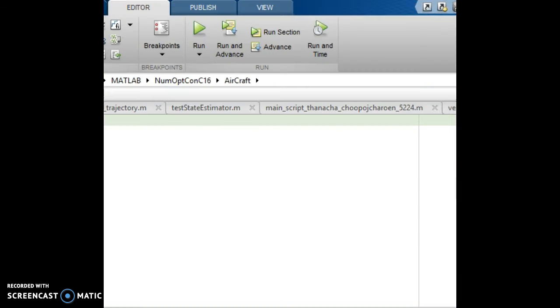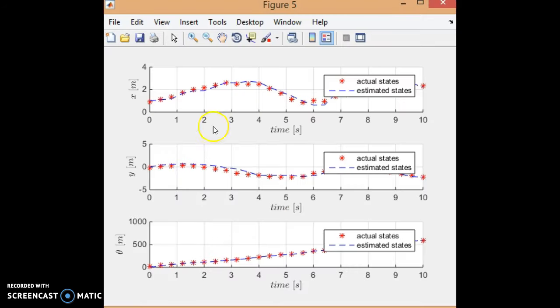Okay, I really want to show you Kalman filters, but I didn't actually implement it with the quadrotor because it's going to take a very long time to run. As you can see, it's 133 states, so I didn't do that. I actually ran it on a simpler model, with a Dubins car, and the Kalman filter that I use is an extended Kalman filter because it's a nonlinear system, and you can't guarantee that it's going to be optimal. So here we go. This is the Kalman filter. We have x, y, and theta for the states, and as you can see, the extended Kalman filter tracks the position quite well.